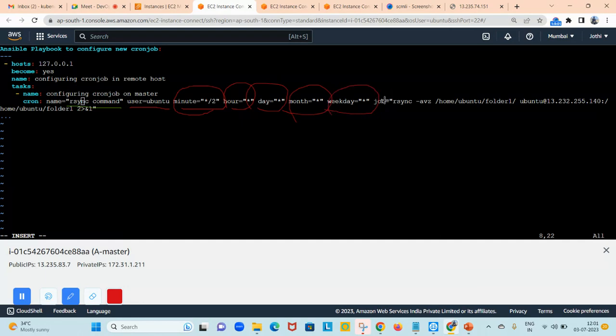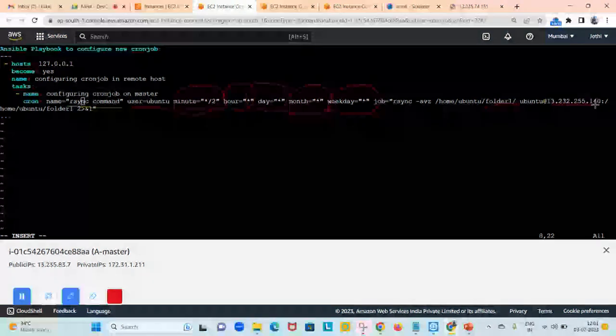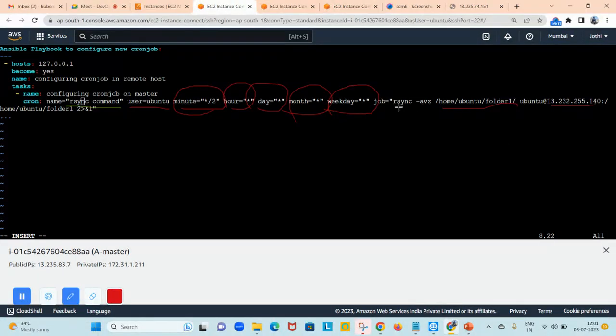This is the job. In this particular location there will be a folder called folder1. Whatever file is inside folder1, I should copy it to the location I have given for this particular server. You know the rsync command.